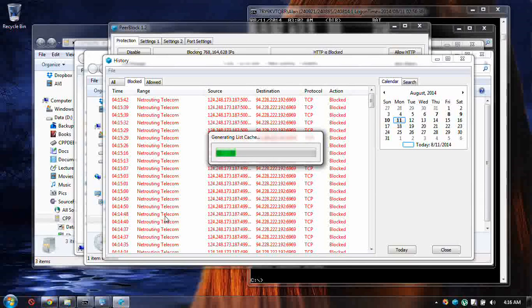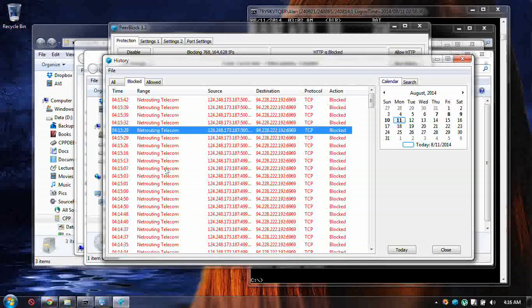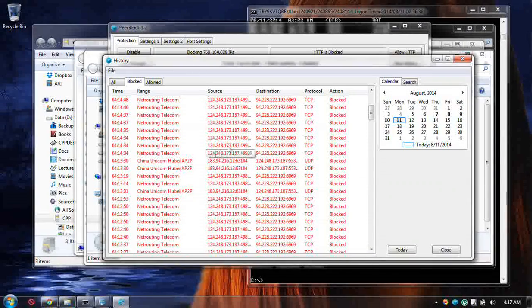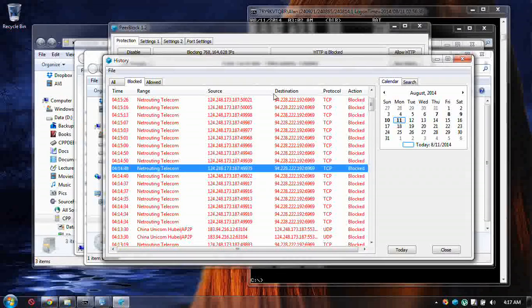You could block entire ranges with the firewall. But you don't want to block too many, because if you block too many of these things, then everything stops working. You actually need to be able to connect to these servers for other reasons. Even if the server is being used to spy on you, to see what I'm doing. What am I going to have to do with this? That's what they want to know.